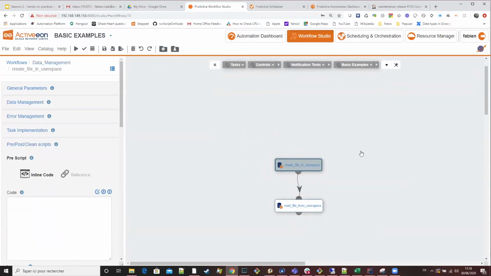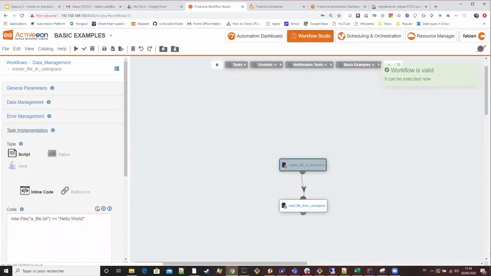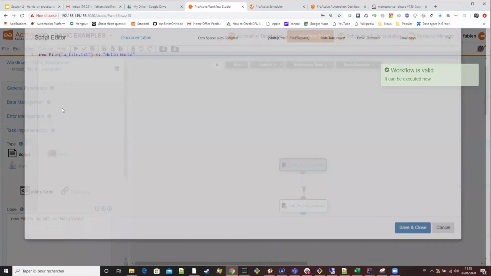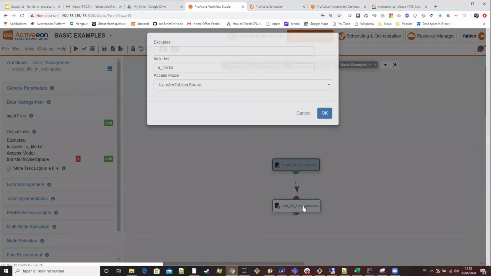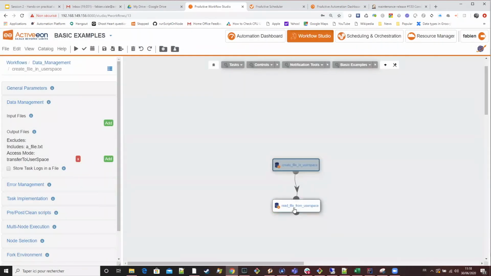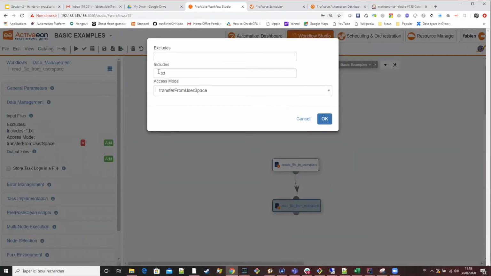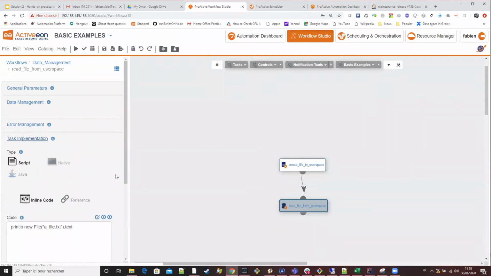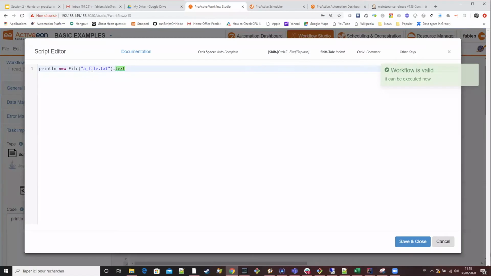So what this template does is it creates a file here. It will transfer this file to the user space. That's the first task. The second task will transfer any text file from the user space to the local space of the second task. And in the implementation, it will simply print the content of the file.